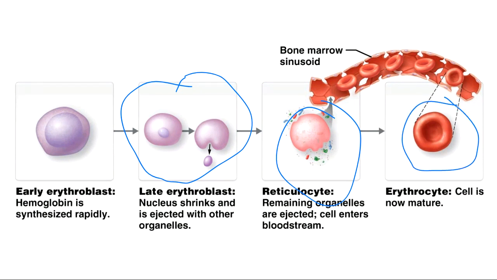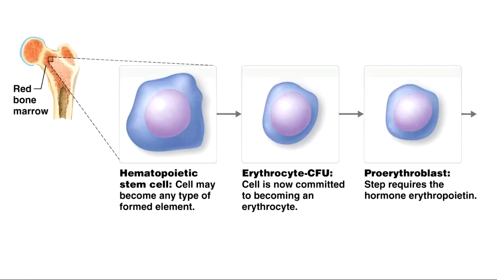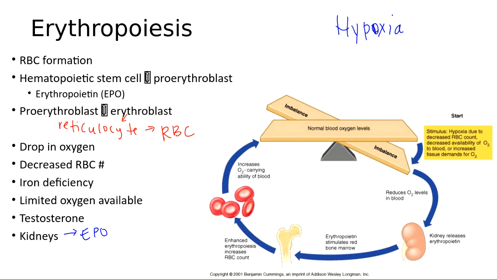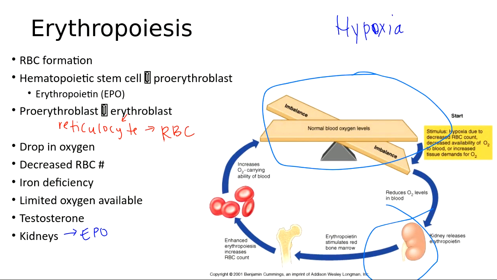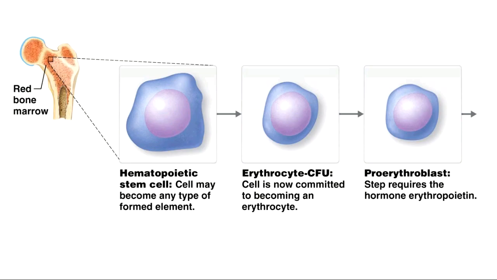How much of this whole step-by-step process am I going to put on your exam? Maybe one question, and it won't be a short answer question. Hopefully that makes people feel better. What I do expect you to know from this for sure is this loop. And I think it makes sense. We have a drop in oxygen level, so the kidney makes EPO, so red bone marrow makes more red blood cells, and oxygen carrying capacity goes back to normal, and there we are. All right, but make sure to read through this section for sure.